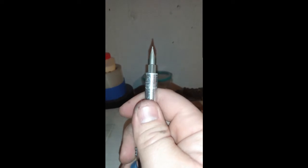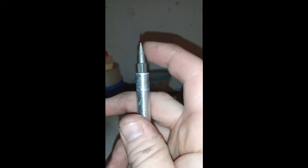Now you can go out and buy screwdrivers that fit the proper size, or some screwdrivers have the proper style heads. You can see it really well on here, how down towards the end the sides are parallel with each other instead of a flat taper. And that's what you want. You want those two sides to be parallel to each other to prevent any of that rollout on the screw head.